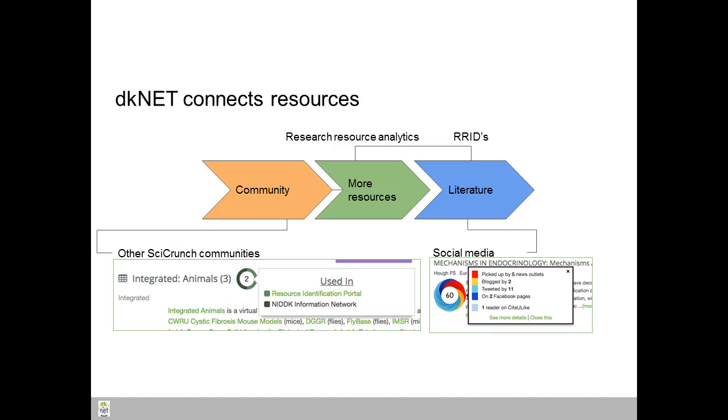We also connect information about these resources across these three areas. So with the literature, we tie, and I'll show some slides on this in a little while, to research resource analytics that we're using also as part of the RIDs. We also tie into altmetrics for social media around the literature. And in terms of community use of resources, we also keep track of what communities use various resources within the system itself, to start looking at metrics of importance of various data resources.